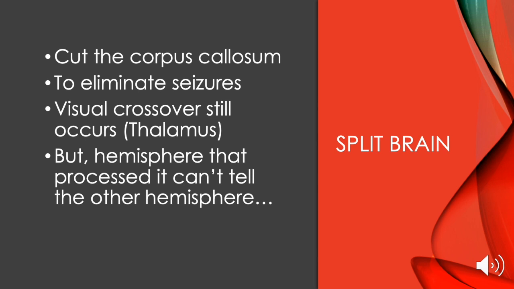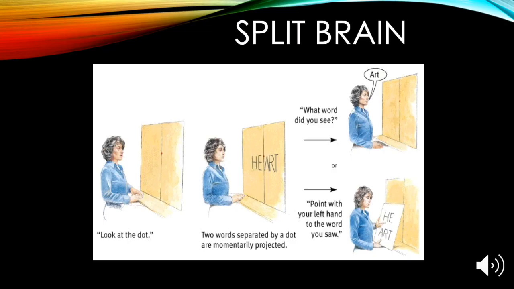And that leads to that strange thing we saw where he could draw a toad and draw a stool, but he couldn't come up with the word toadstool. Whereas, you and I might look at that and draw a mushroom because we recognize toadstool as one thing. He had to process it as two separate things. So here's how that experiment works. They have somebody look at the dot.